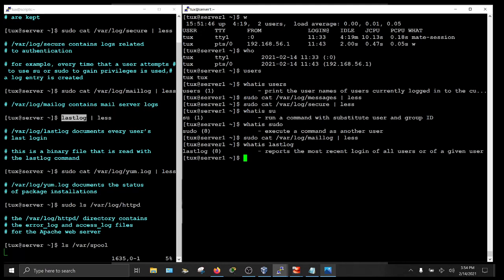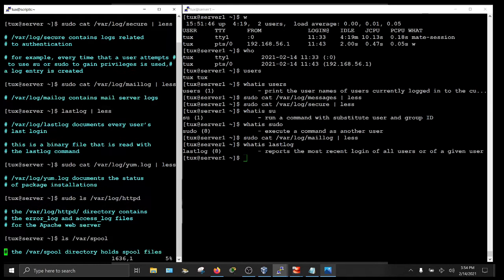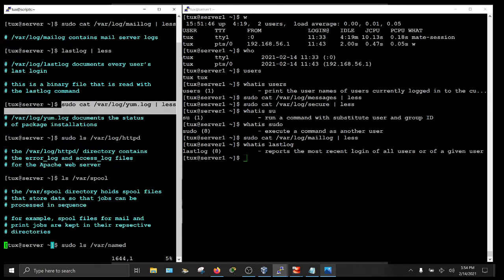And so this application reads this file, which documents every user's last login.